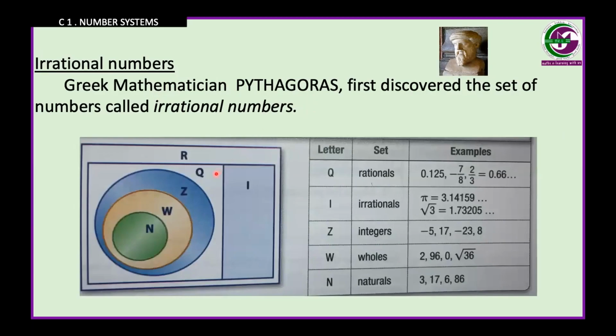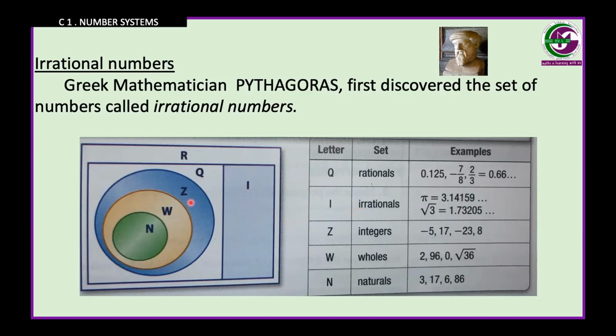And a quick review of all the sets of numbers that you studied. First, you studied the inner circle, which is natural numbers. In addition to that, there are whole numbers, which has just a 0 extra. Then you have Z, which has negative numbers. Then rational numbers, which has fractions, negative, positive, all the numbers. And now you studied about irrational numbers, which is represented by the letter I, the first letter of irrational number.